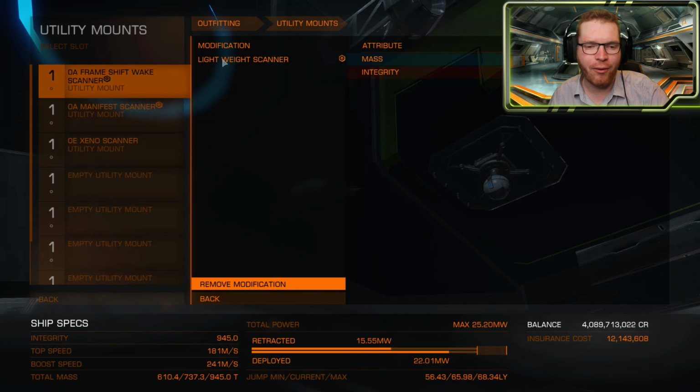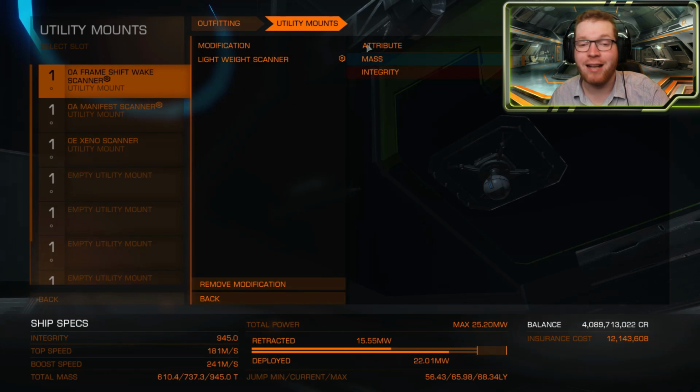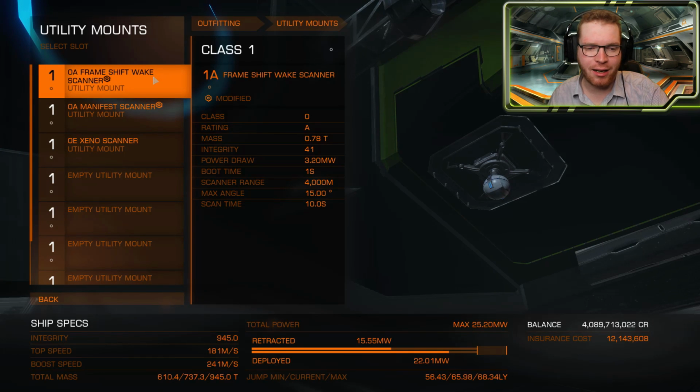It's just one of those where apparently at some point an engineer happened to do lightweight frame shift wake scanners, and maybe I didn't have materials to go higher than 1. Maybe he couldn't do higher than 1. I don't know. Are there any engineers that only do grade 1? I guess there is. But for some reason, I only engineered to grade 1. But I have the wake scanner in case of that.